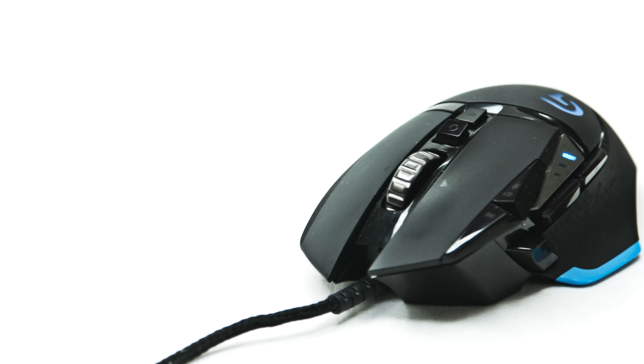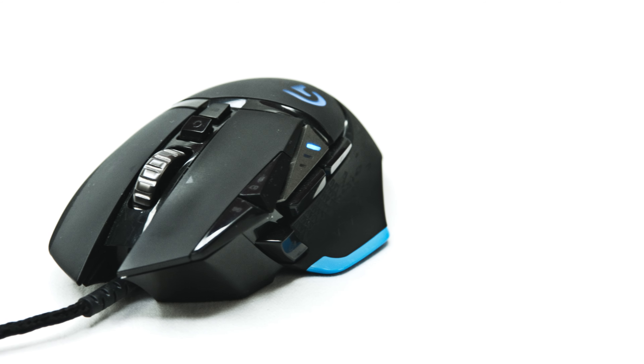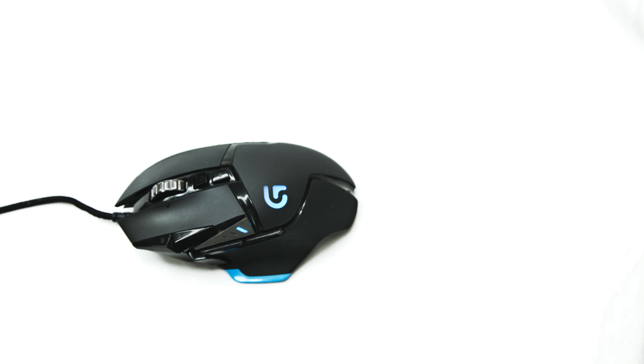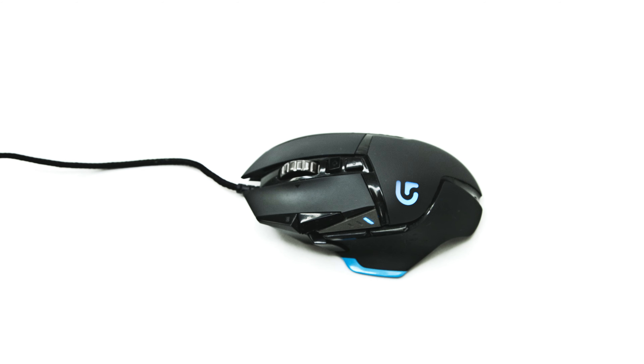The gamers have really figured this out. This mouse is made for long use — 12 hours a day — because it's usually a gamer playing for a long period of time. But I'm always at my computer editing all day long, and using a gaming mouse saves me a lot of time. It's enjoyable, it feels great in my hand, and it's not that expensive. And with the 11 programmable buttons, it's awesome.